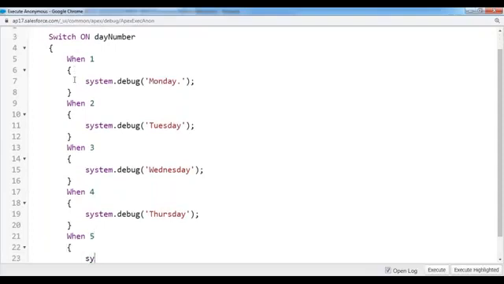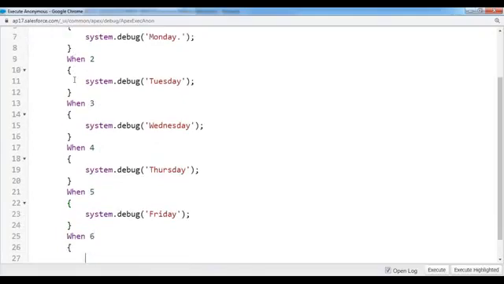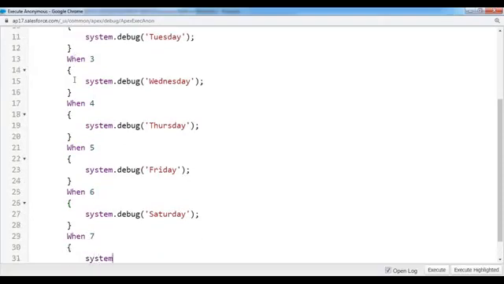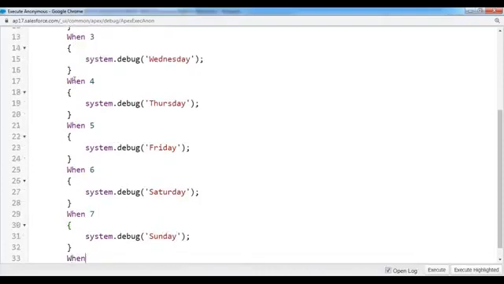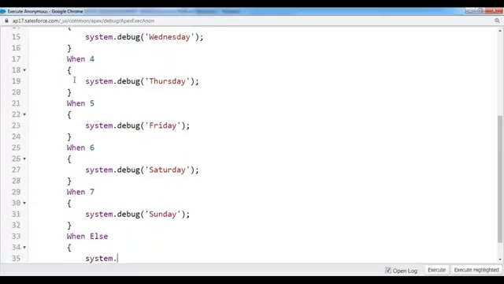When 5, Friday. When 6, Saturday. When 7, I want to show the message Sunday. When else, that means if none of these is matched, then I want to show the message invalid day number.